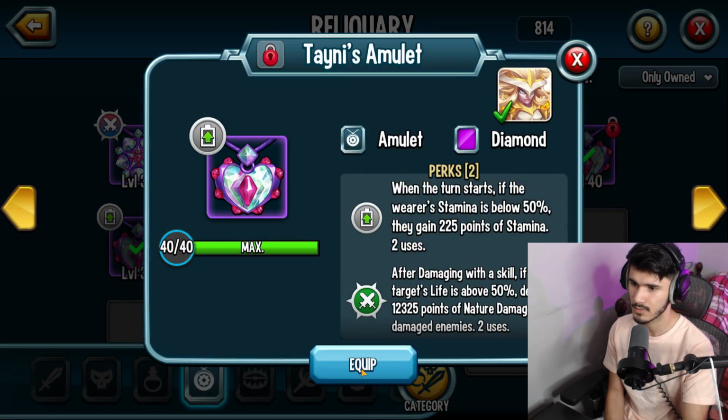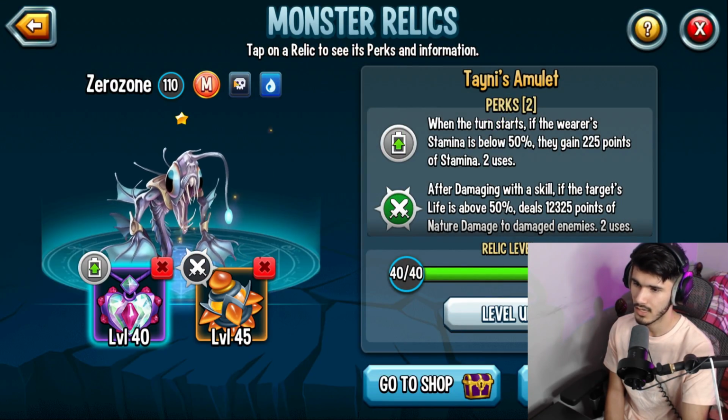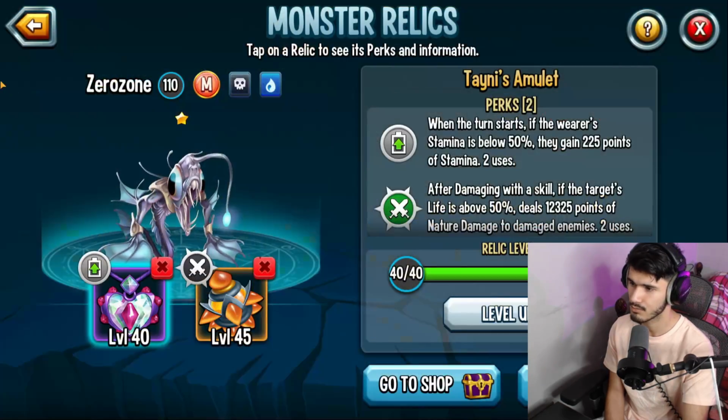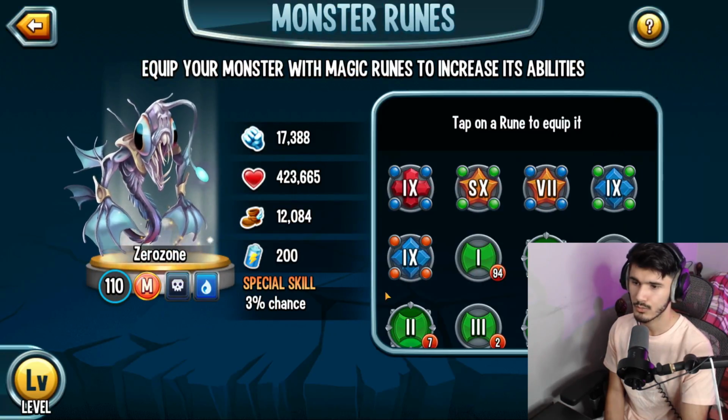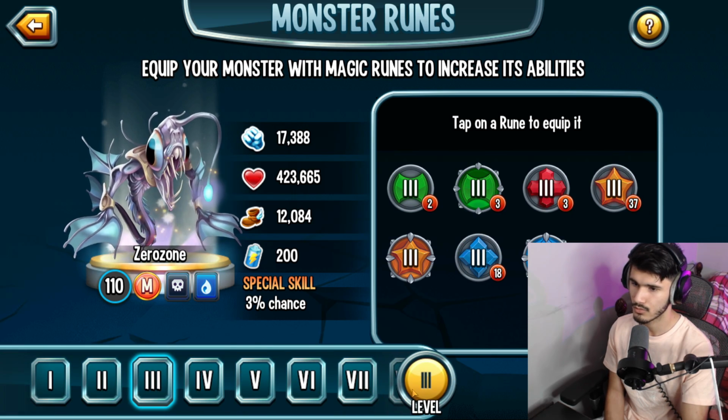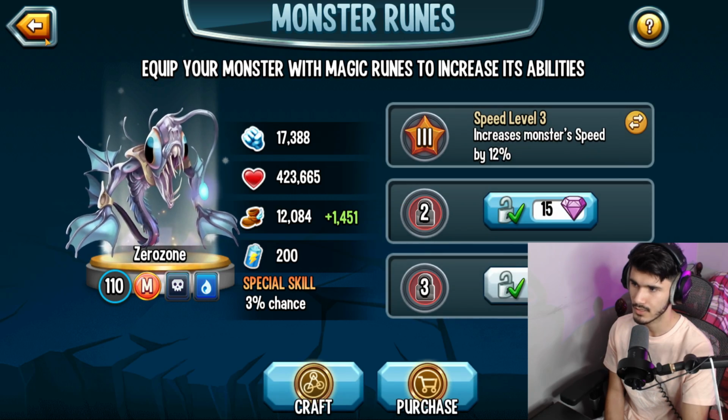And then for Amulet, go with something that regenerates your stamina, so Channeling Amulet would be the best. But overall, that's pretty much it, really. When it comes down to runes, I would give this monster just triple speed runes. So just go ahead and give all speed runes, basically.